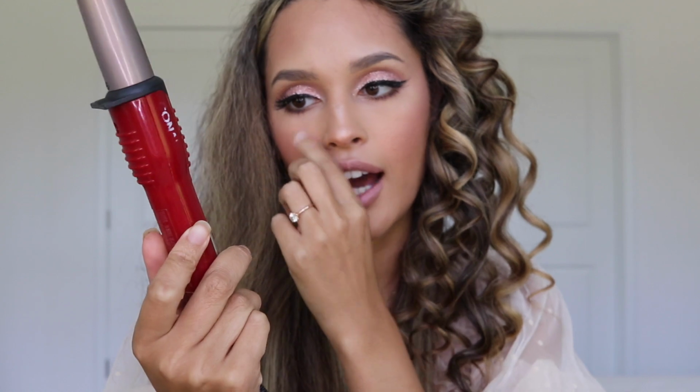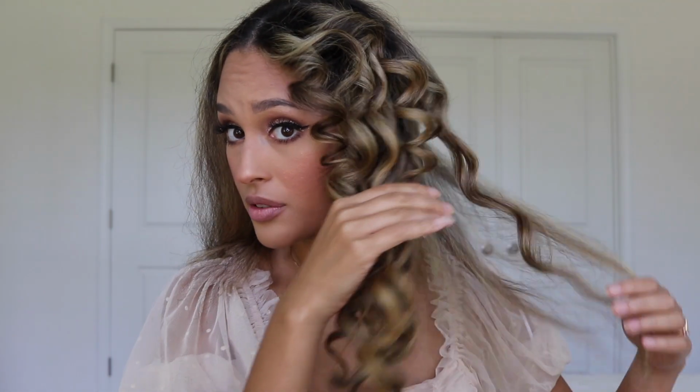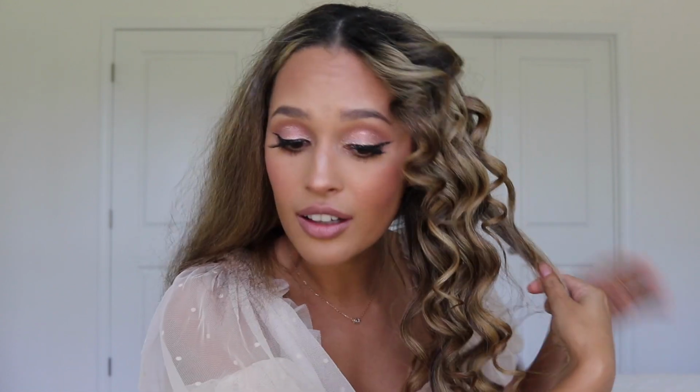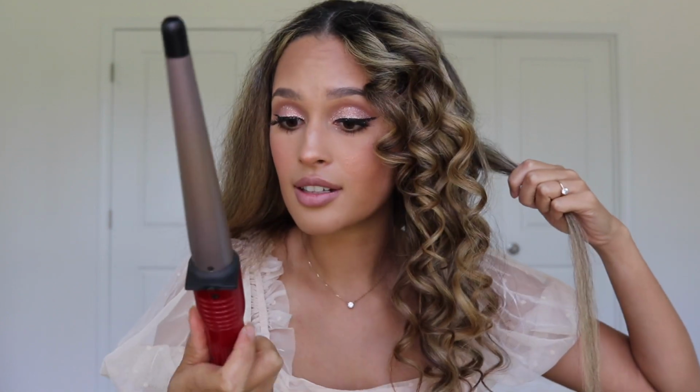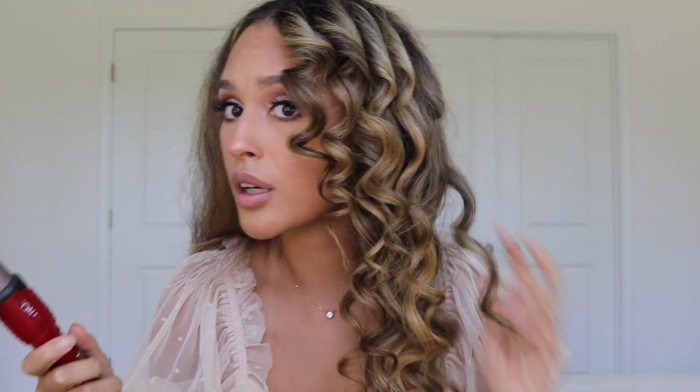So I'm pretty sure I forgot to mention that you can control, obviously, the heat on this thing. I use the highest heat just because it has really good power for being such a cheap tool. So good job, Conair. And I can't believe it's still alive. I've had some other curling irons that have not lasted me this long, so I'm surprised. I mean, it should, right? Definitely worth it. I will link this below for you guys to check out.